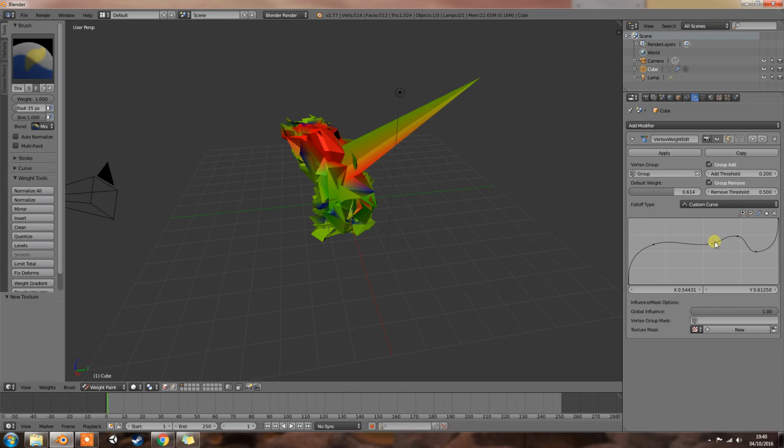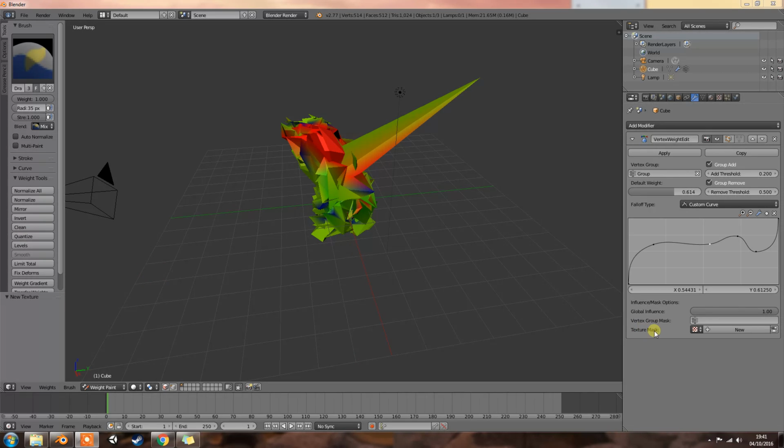Making them smoother or something there. Okay, cool. So then we have the vertex group mask, an additional vertex group, the weights of which will be multiplied with the global influence value for each vertex. If a vertex is not in the masking vertex group, its weight will not be affected.